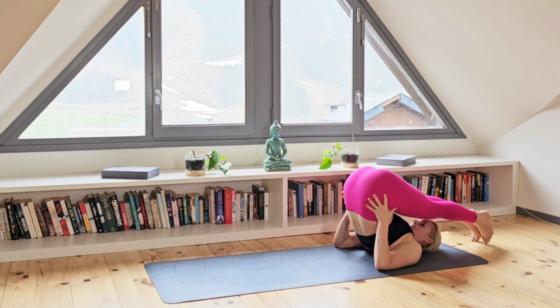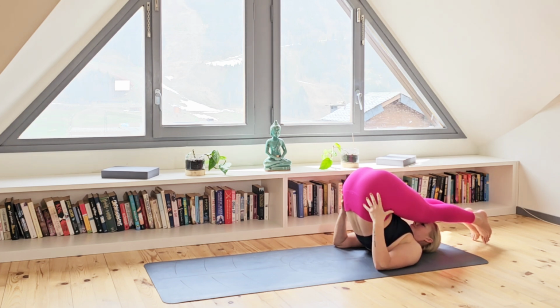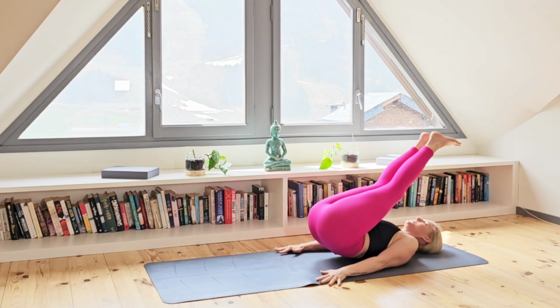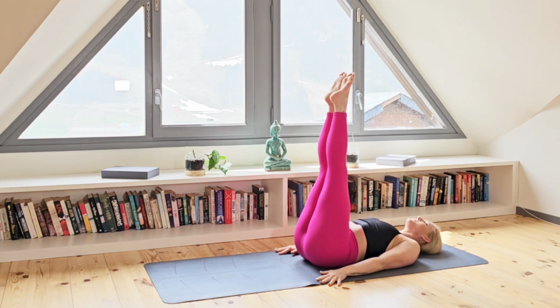If your feet do not touch the floor, no problem. Just hold your legs at an elevation that feels comfortable for you. Maintaining your breath despite the restriction that you must feel now through the chest. One more deep breath in together, and on that exhale, bring the palms of the hands down and slowly, with control, lower the legs together so they are flat on the floor. Keep your elbows in towards the body.